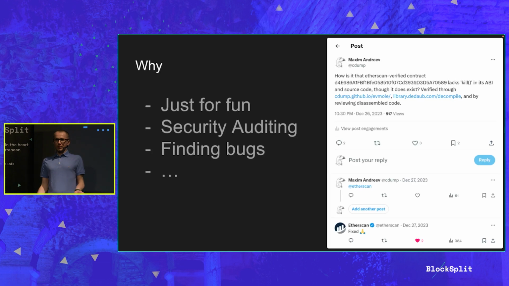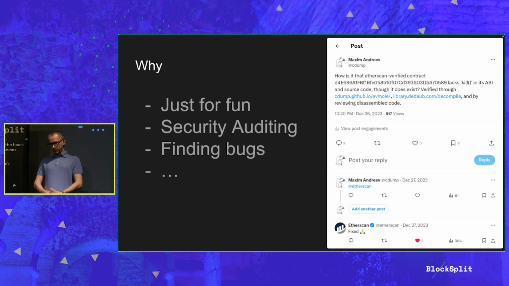Why do we need tools for extraction of function selectors for unverified contracts? Why did I develop another one? At first, just for fun, it was interesting for me to dig into EVM internals to understand how it works, and how I can outperform existing solutions. The second usage of this kind of tool is security auditing, because if a malicious actor deploys a contract, of course, he will not upload source code to Etherscan. So if you want to understand what these contracts do, you need to decompile them, or you can use tools like this that only extract function selectors.